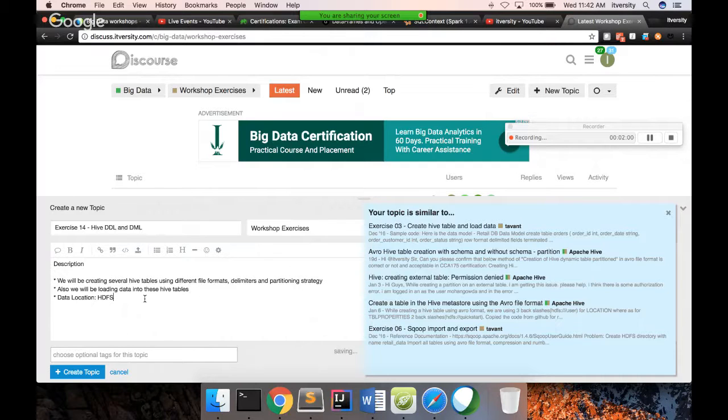There are two data sets. One is in HDFS, and the HDFS location is /public/retail_db.